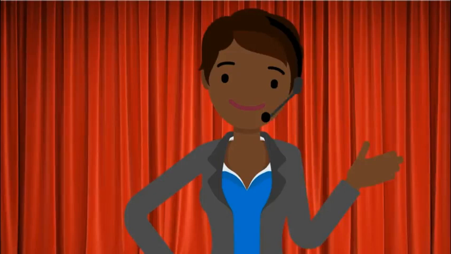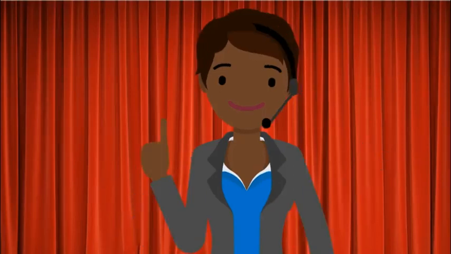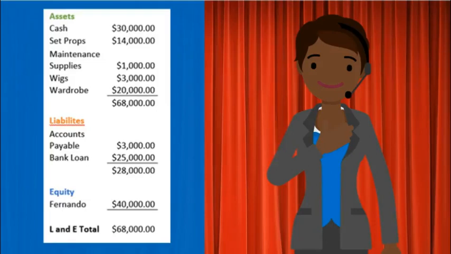In an earlier episode, we looked at how equity changes through withdrawals, but we haven't yet looked at equity changes through earnings. Let's look at an example real quick before we apply equity changes to the accounting equation. Fernando is a book cover model and set up his own studio for photographers to come shoot in. His current balance sheet looks like this after he took a bank loan for $25,000.